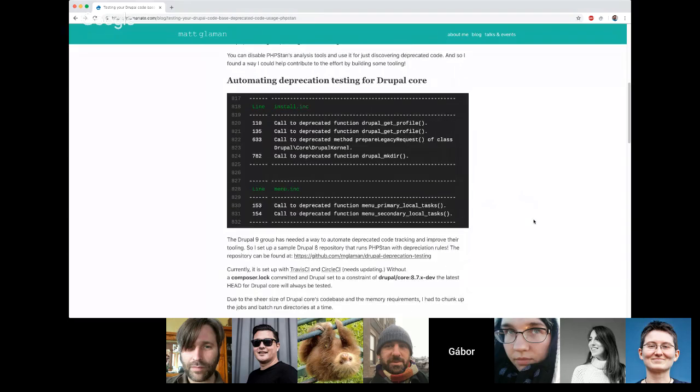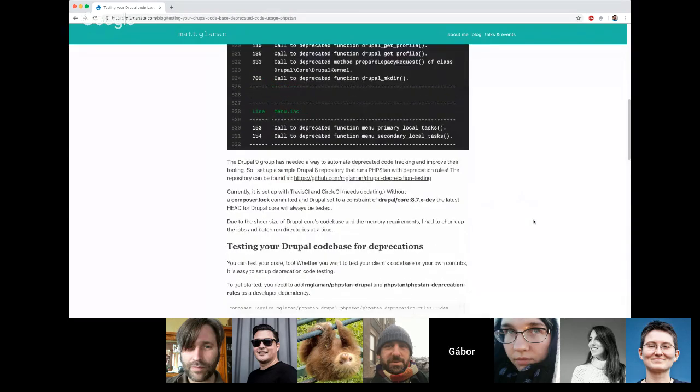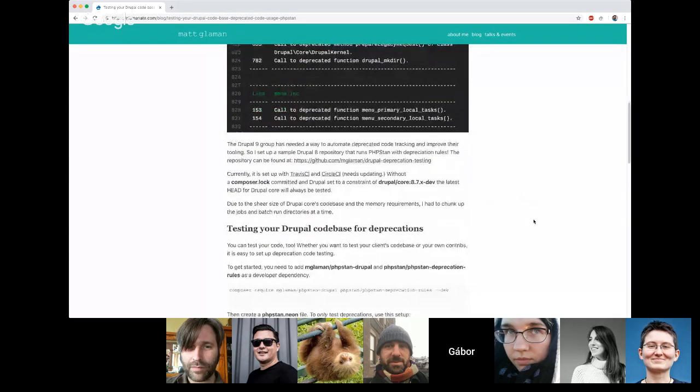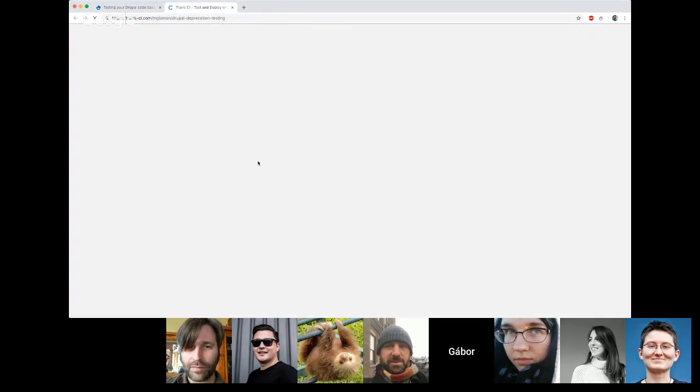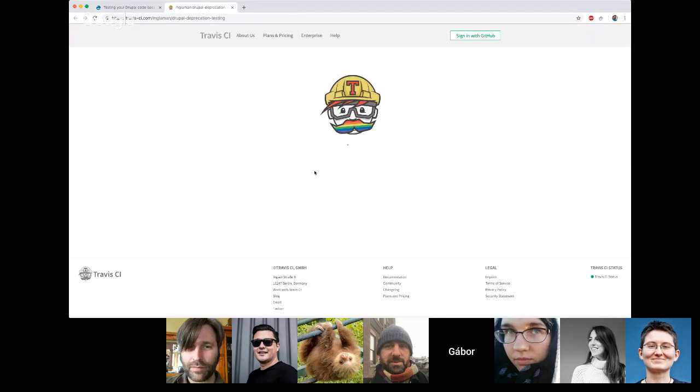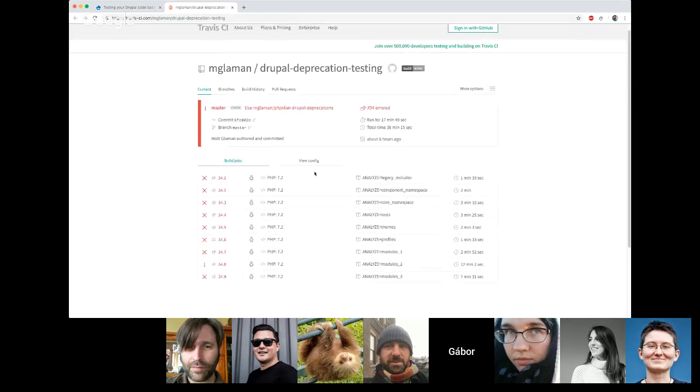He's started to set it up on the top 100 contrib projects, but I think it failed on various things, especially Acquia Connector not being compatible enough with certain things.